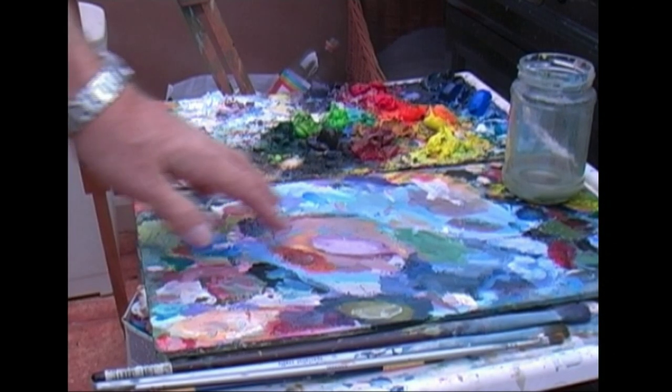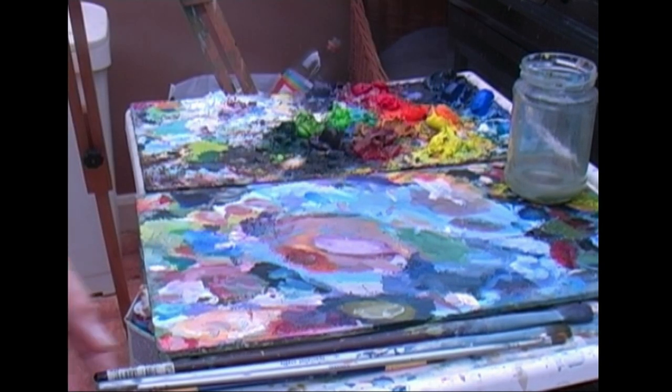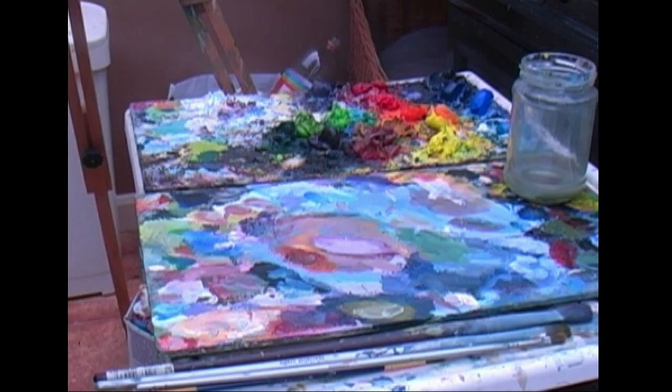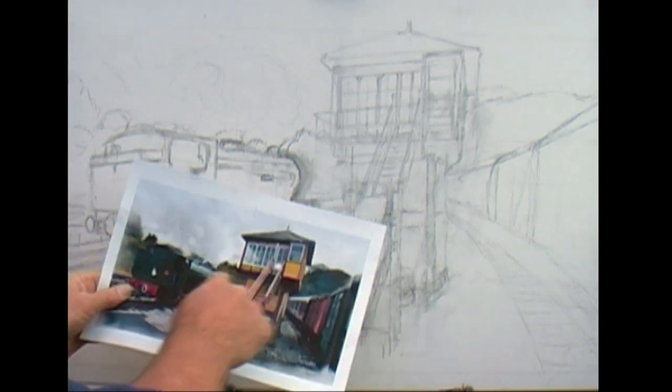Other paints here, I've got one old plastic palette. I clean this occasionally with some paint stripper, a little bit of terps, just a few brushes just to build up my base coats, and a set of oils over that with nearly all the colours I could possibly need. What I've got to do first is block in these undercolours.